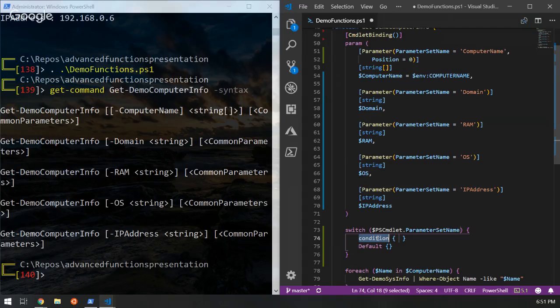And what you can do in that case is have one parameter set that has only the server parameter and another parameter set that has the server and the database. And then you would just set your default parameter set to the one for the server. And then he could very easily split those two workflows that way.